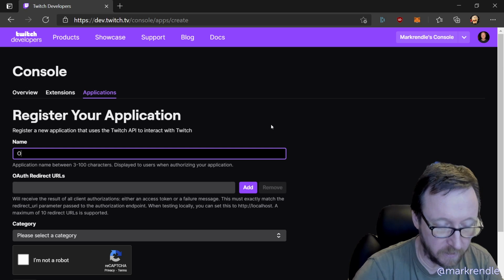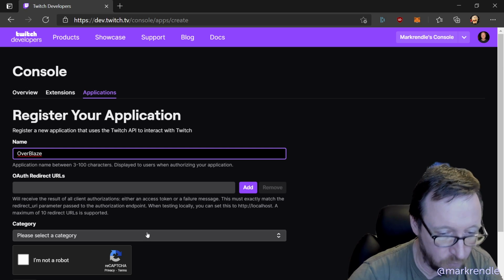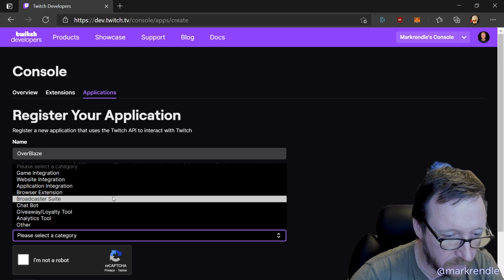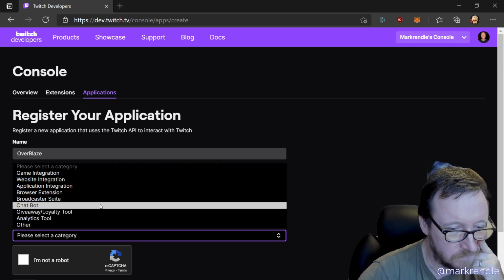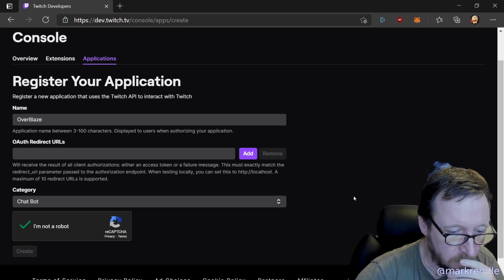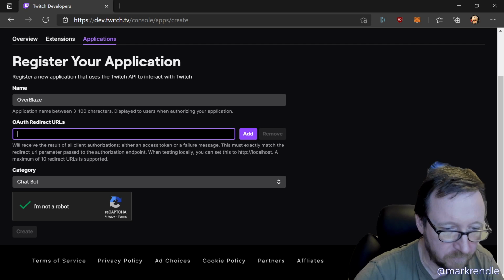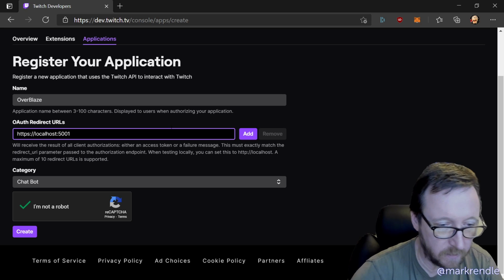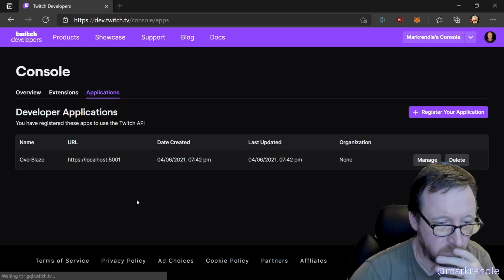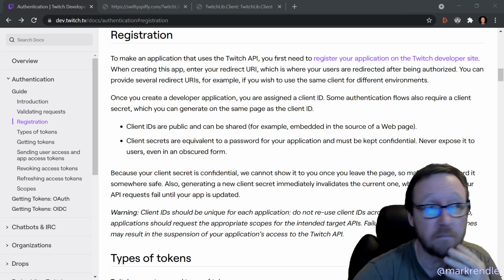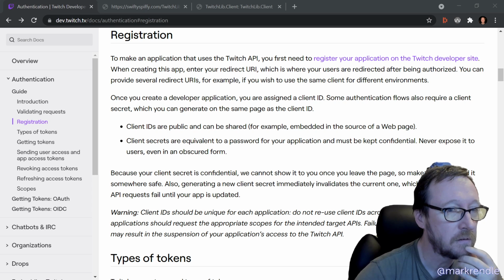So we're going to call this Overblaze because that's what we're calling it at the moment. And it's basically a chatbot at this point. I'm not a robot. https://localhost:5001 and create. Okay. Manage. And then there's a client ID and a client secret there.